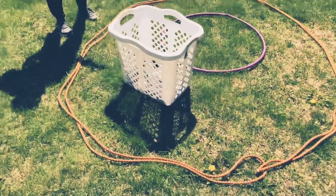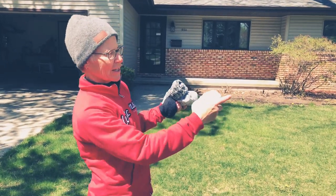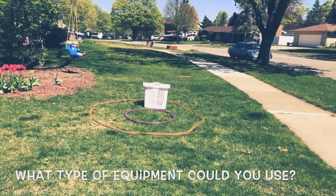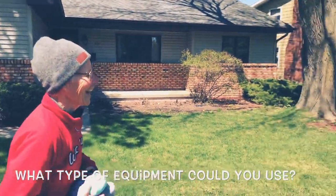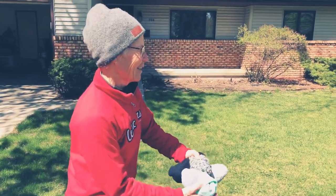In this first game, we each have four sock balls. I'm gonna toss them. The basket could be worth 3 points, the hula hoop 2 points, the rope 1 point, and if you don't get it in anything, you get a goose egg. You know what that is, that's a zero. And at the end, we'll see how many points I get and how many Miss Mo gets. All right, sounds good. Okay, here we go.